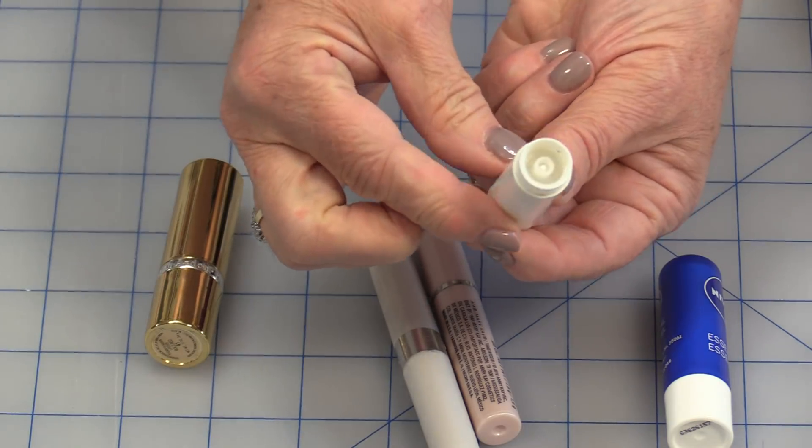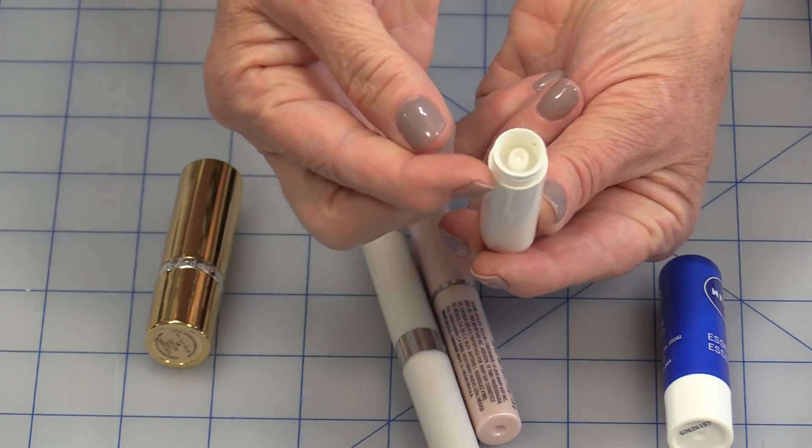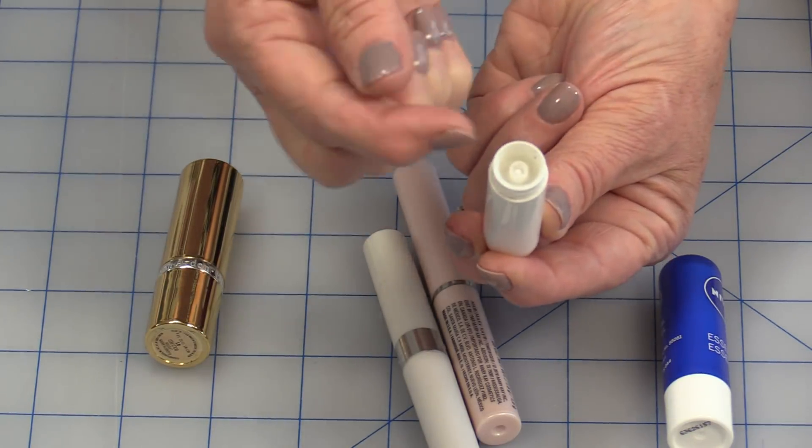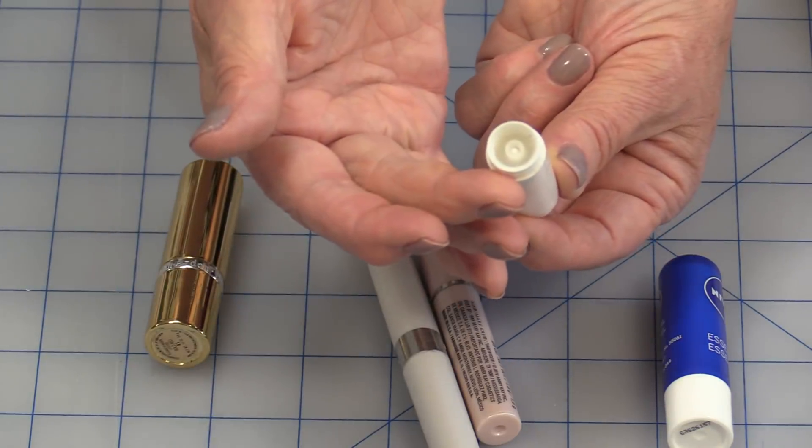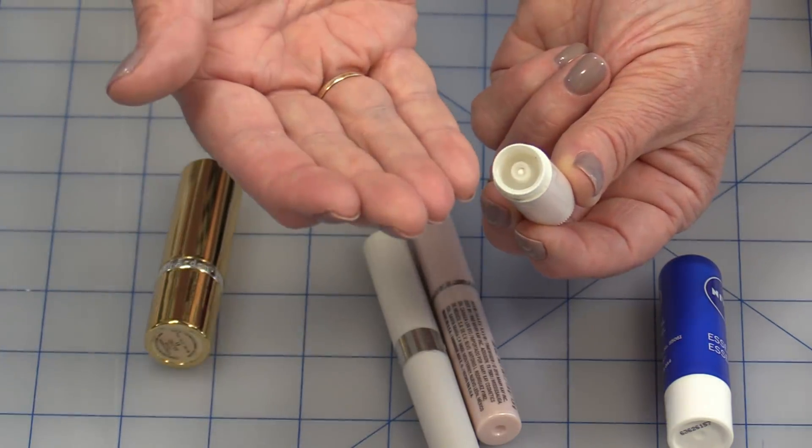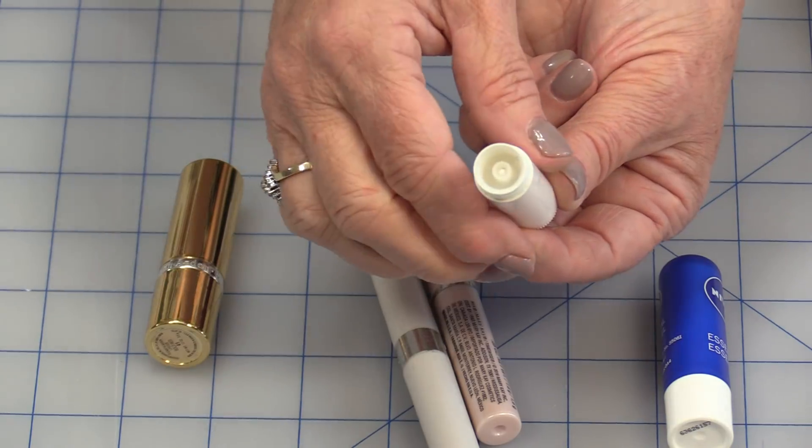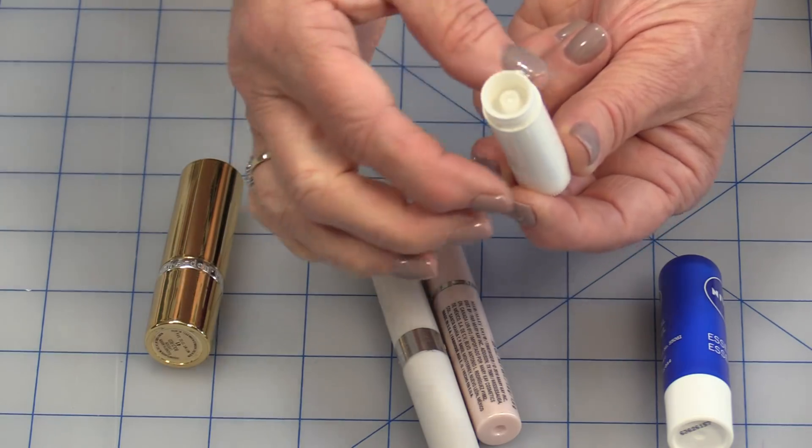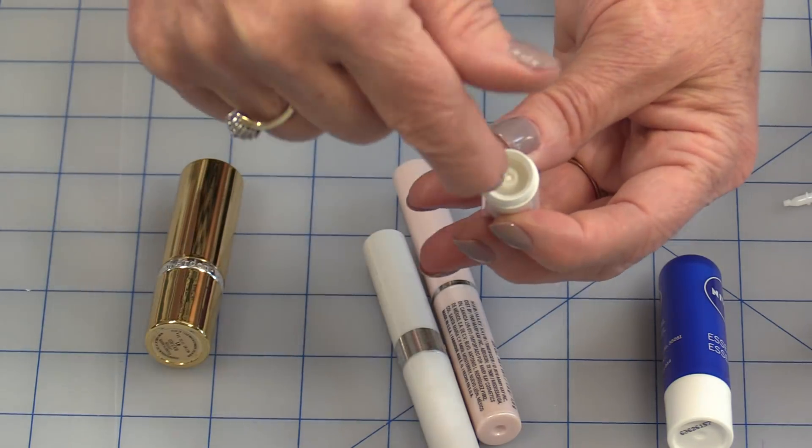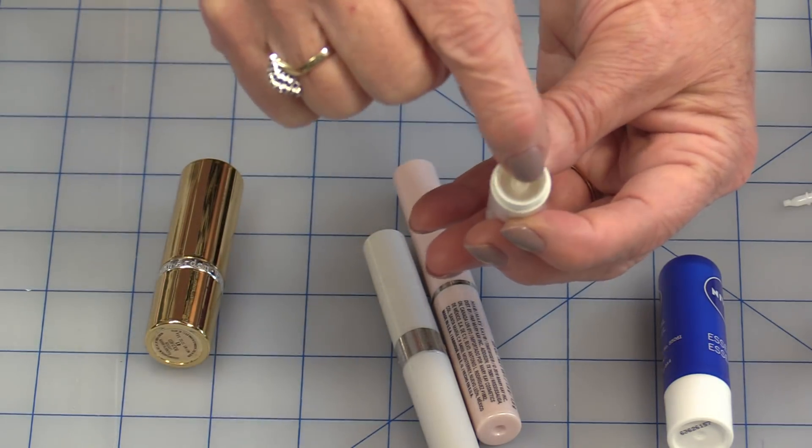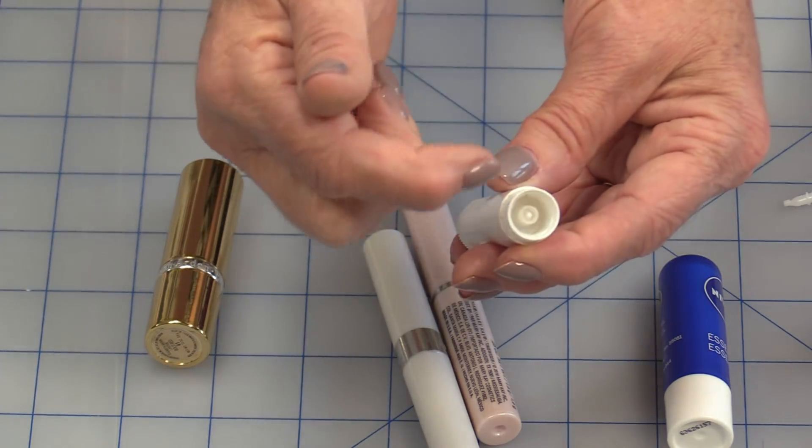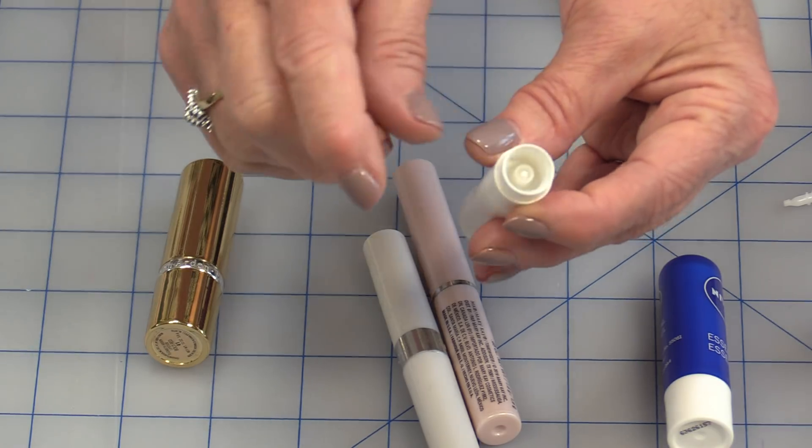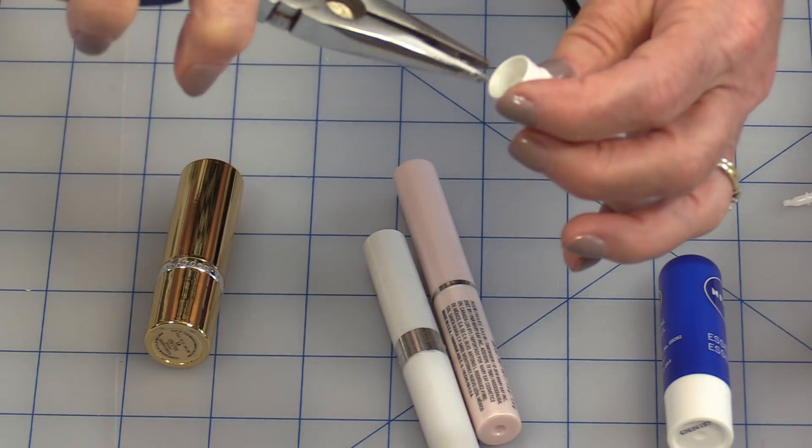As you use the lip gloss, there's a little screw with a disc that pushes the lip gloss up as it's used. It'll go so far then it won't be able to go any further up. It also will not go any further down. The reason is because it's come off of that screw head. So you're going to be able to push this little disc down as you're turning it to get that screw head to attach back onto that piece.